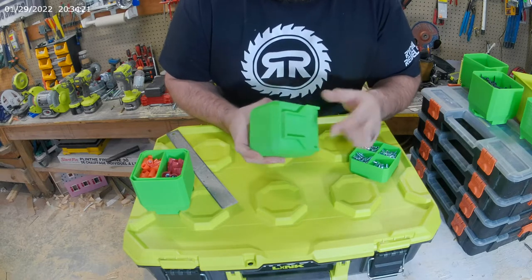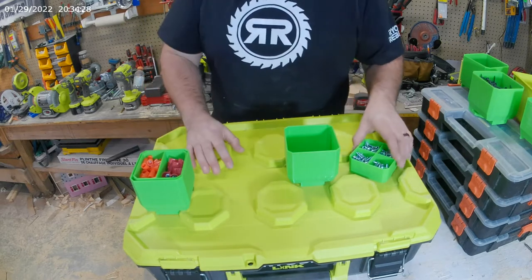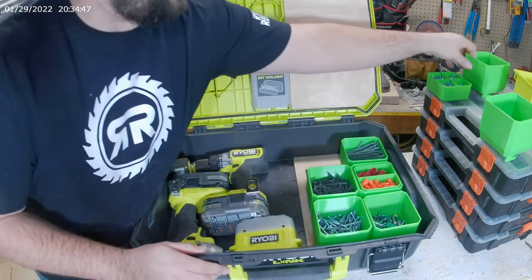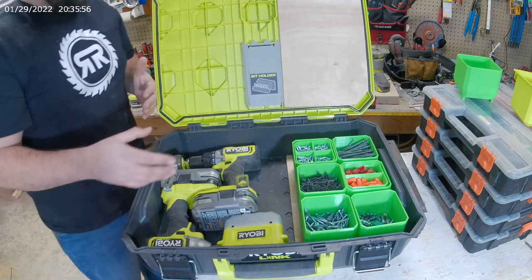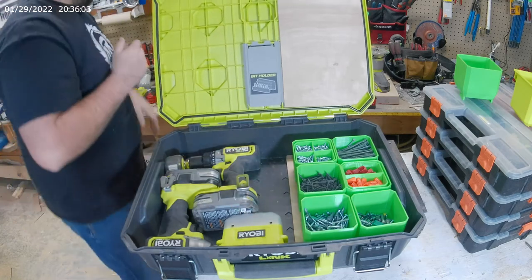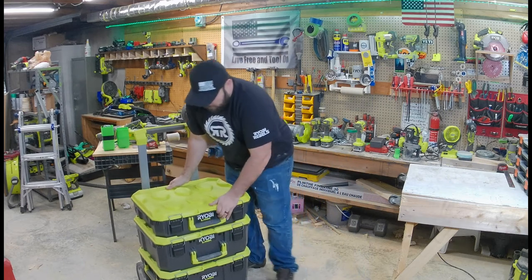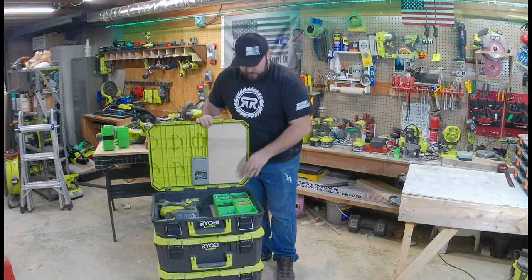The reason it doesn't tip over is because I extended the Link all the way to the edge on both sides, giving you four contact points so it sets on a regular surface as well. I just thought this was a good practical solution because I wanted a box where I could store everything and go on my merry way with my projects for that particular day. Now I can take this anywhere — it's like its own little self-contained home improvement system — and you can just close it up and lock it right on top where everything stays in place.